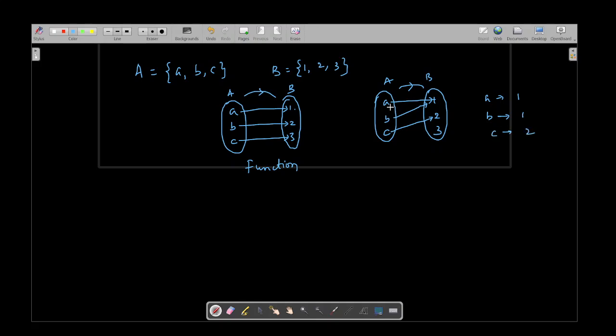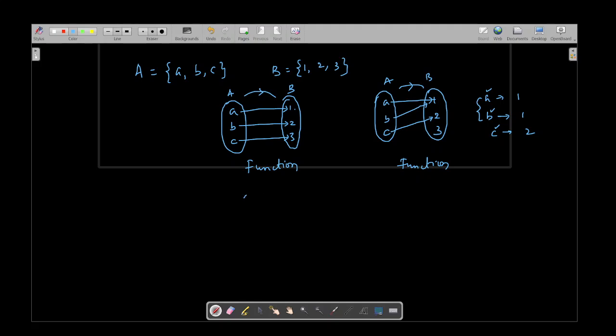First we check whether all the elements of A are mapped, and every element has only one image. Even though two elements of A have a common image, that is okay. As long as every element has one image, this is fine. So this is also a function.